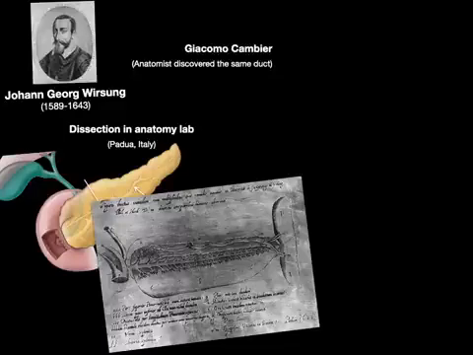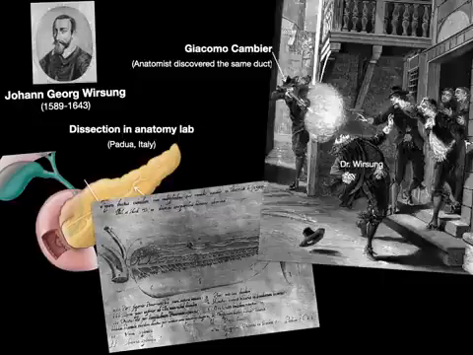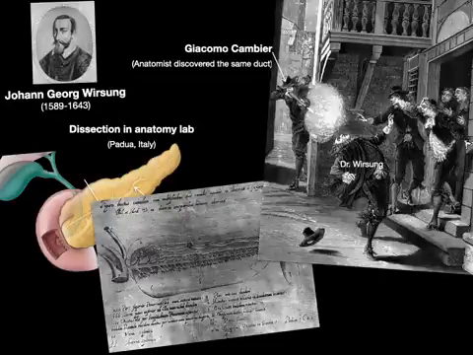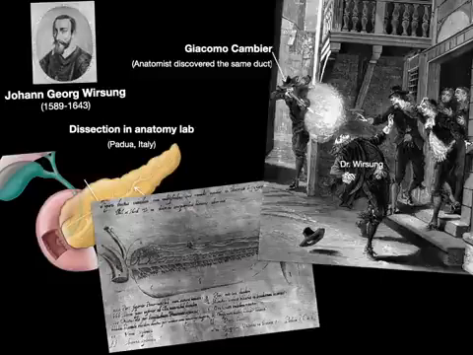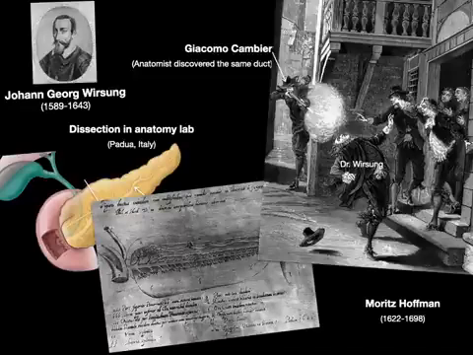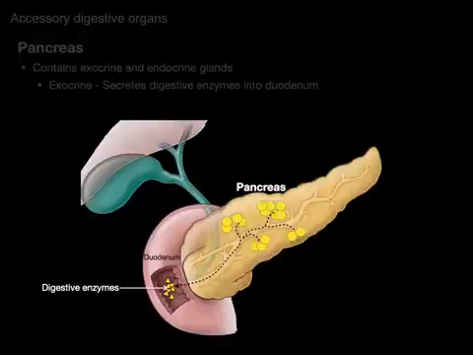And someone says, no. Actually, Johann Wirsung already did it. And through very hard feelings, Giacomo got so angry that one night when Johann was going home, Dr. Wirsung was shot in the back by Giacomo and killed over this structure. So Giacomo went to jail. Dr. Wirsung died. The structure was continued in his name. And 5 years later, Dr. Wirsung's graduate student said, actually, I'm the one who discovered it, but I think there was enough death and violence, and so he just let it go. Dr. Wirsung is what it's named after.